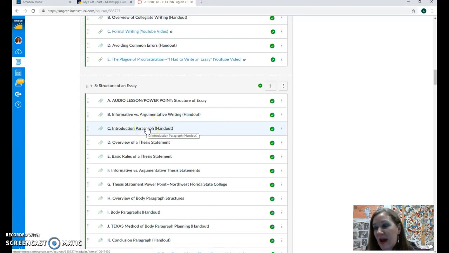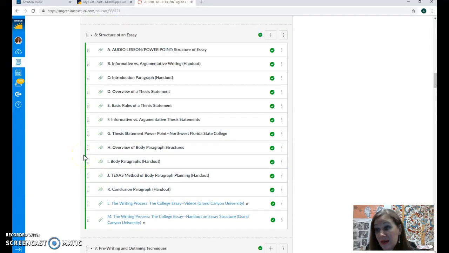The introduction paragraph, this is just a handout that you should find helpful in creating an introduction, which is the first paragraph of your diagnostic essay. That also includes your thesis statement. If you're not really good at thesis statements, letters D, E, F, G all overview thesis statements, whether it's handouts or PowerPoints on how to create a good thesis statement. So I don't want to see any diagnostic essays without a thesis statement. This gives you information on creating a solid thesis statement.